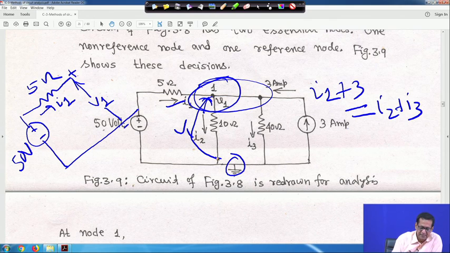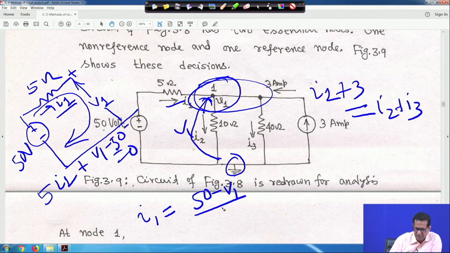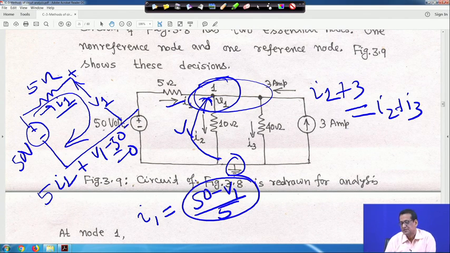So, V1 is equal to 10 into I2, but we are taking this V1 directly like this. Now you apply KVL. In this case it will be 5 into I1 plus your V1, then encountering the minus terminal first, minus 50 is equal to 0. That means I1 will be equal to (50 minus V1) divided by 5, this should be your I1. So, this I1 you have to substitute here. I have given 50 later, but just for your understanding I am trying to write each and everything. So, I1 will be (50 minus V1) by 5.